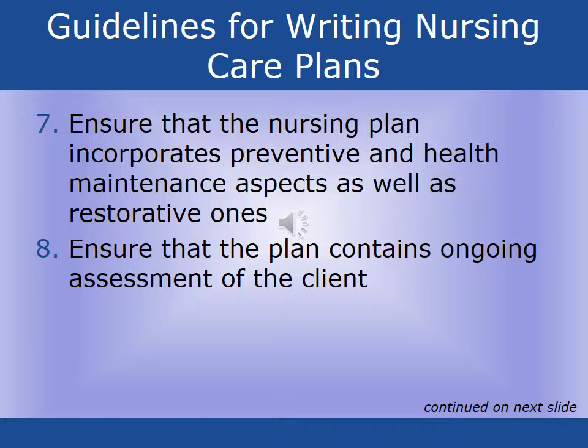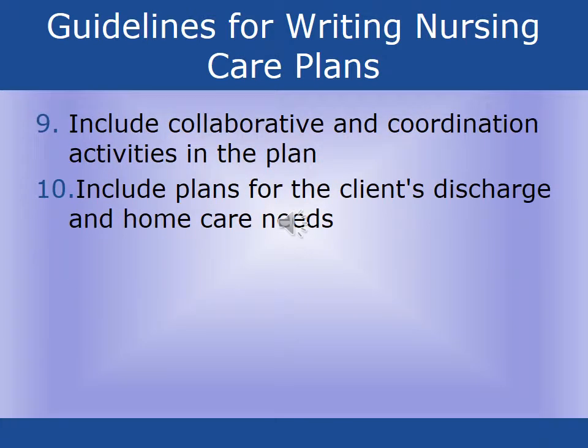We also ensure that the plan contains ongoing assessment of the client, because that is vital, because we are required by law to have continual assessment. We also include collaborative and coordination activities in the plan, and include plans for the client's discharge and home care needs. So who are we collaborating with? Who is coordinating the care? Generally the registered nurse. And then what are they going to need when they leave? And are we making sure that those things are available to them?